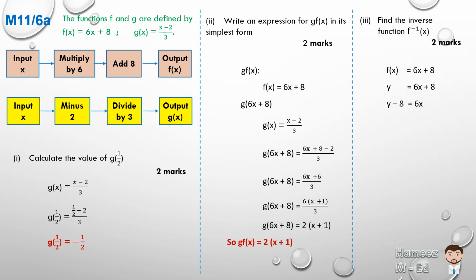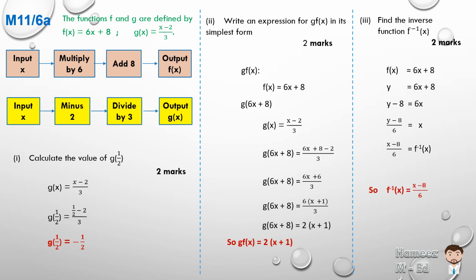So remember that I'm trying to write it like how many teachers do it. So we write y is equal to 6x plus 8. We carry it across, we get y minus 8 is equal to 6x. So if we want x alone, 6 is multiplying on the right side. Let's get rid of it by carrying it across. And the opposite of multiply is multiplicative inverse, or easier to say, to divide. So it'll be y minus 8 all over 6 is equal to x. And now we can switch. Our input is not y, it's x. So we change the y to x, and our output is f inverse of x. So f inverse of x is equal to (x minus 8) all over 6.